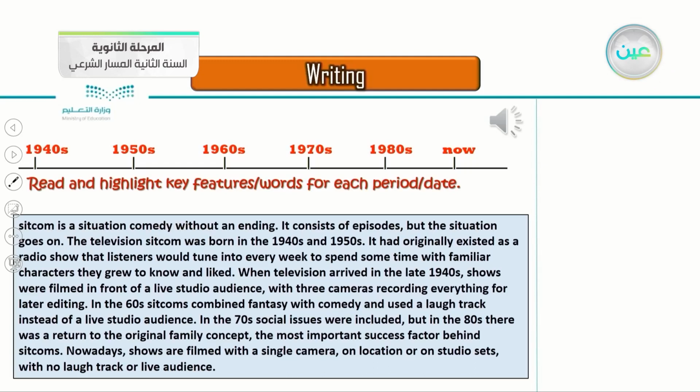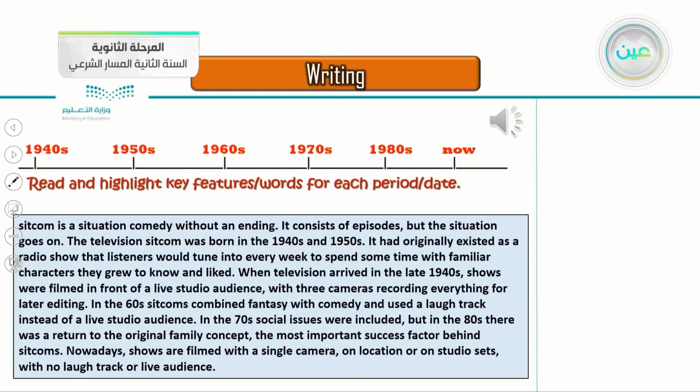It consists of episodes. Of course, when we watch TV, we watch episodes, but the situation goes on, so the story goes on and on. The television sitcom was born in the 1940s, so pay attention to the dates here. So we'll be answering all of these questions. The sitcom was born in the 1940s and 50s.